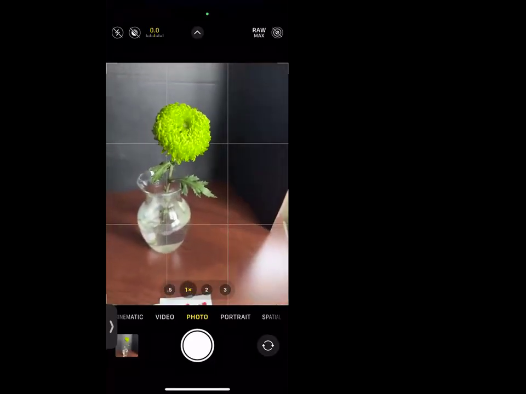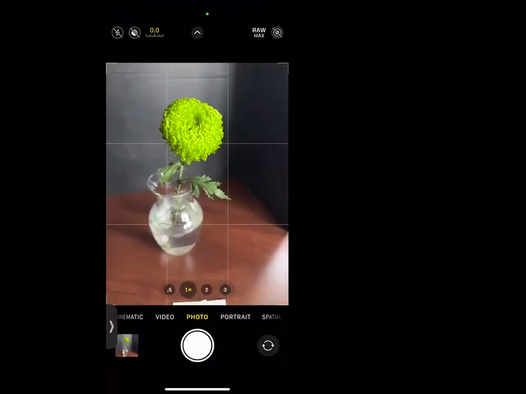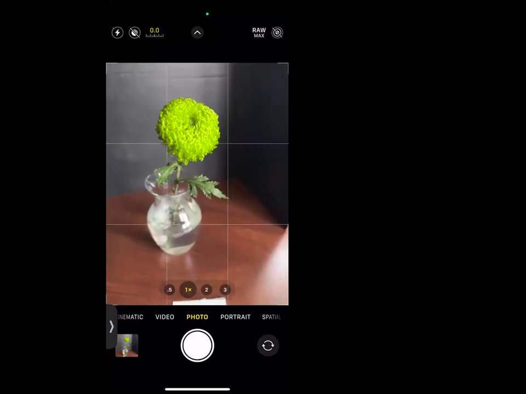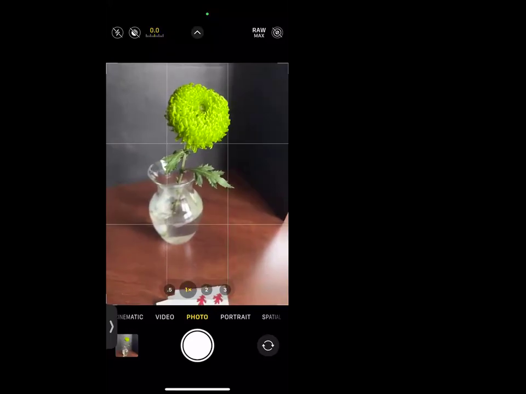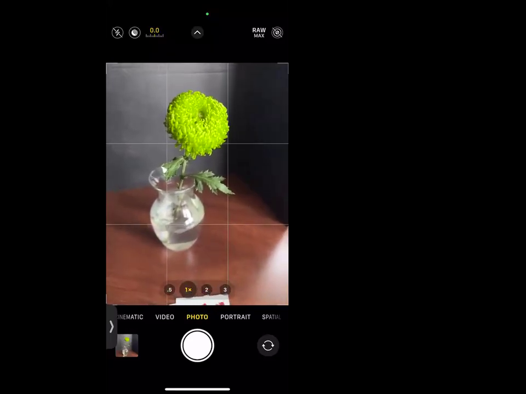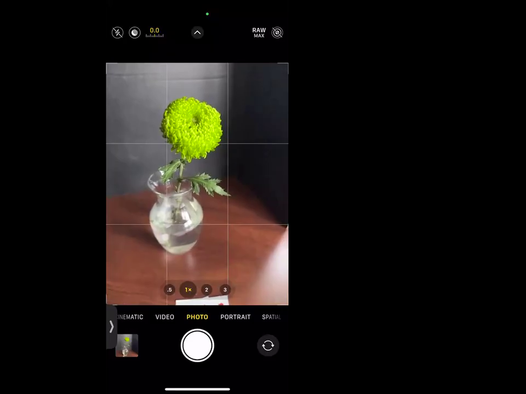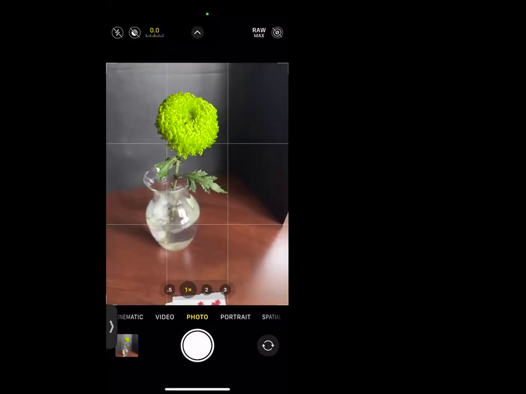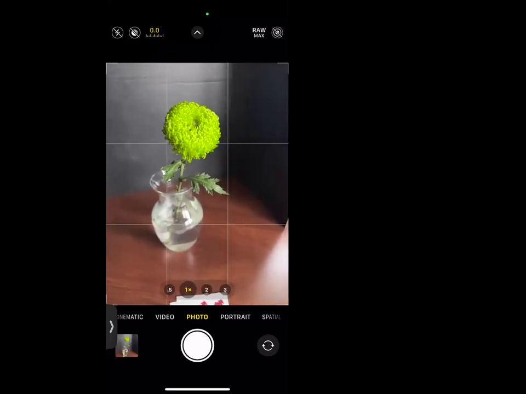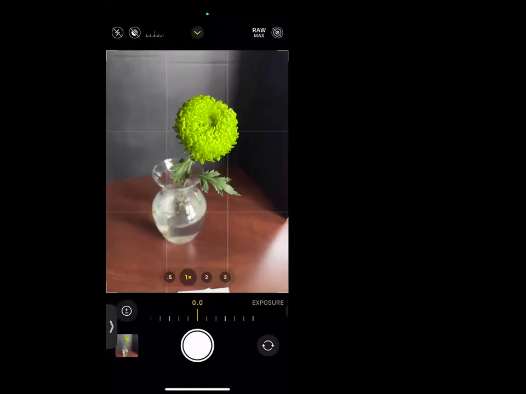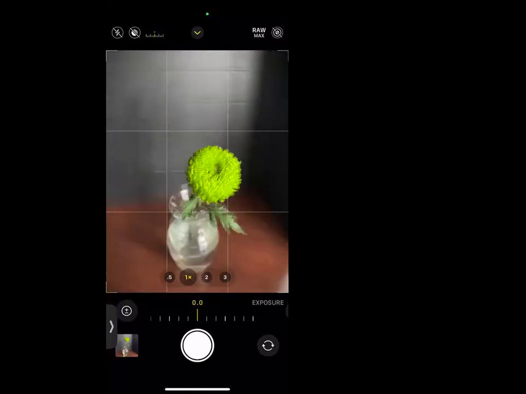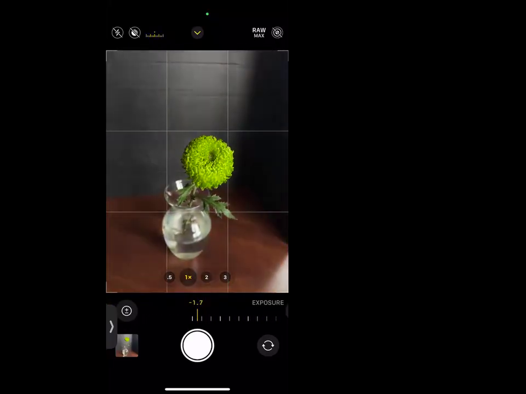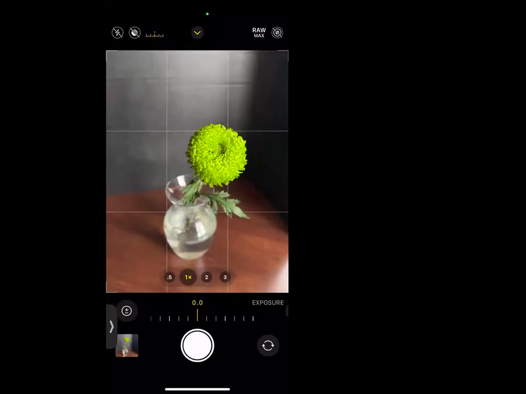Up in the top left-hand corner, you'll see a little lightning bolt that you can click on. That's the flash, and you can either turn it on or off. The next one over is night mode. I will demonstrate how that works in a moment. Next to that, there is a little scale that is actually exposure control. If you look down at the bottom now, you can see that I can under or overexpose by 2 stops. I'm just going to leave that at 0 for now.